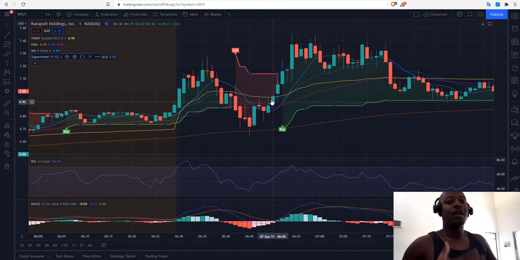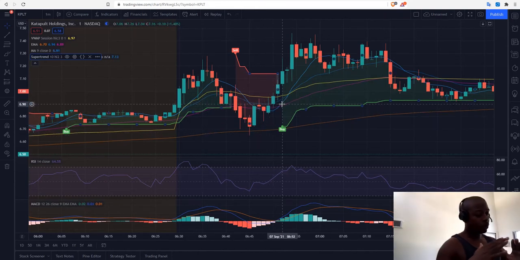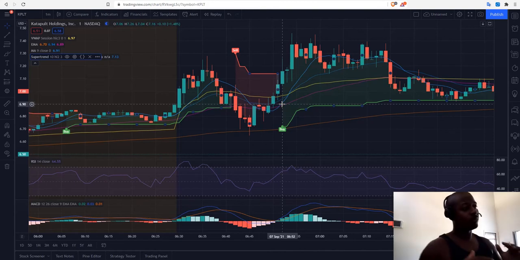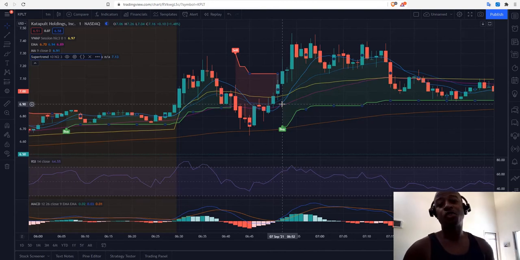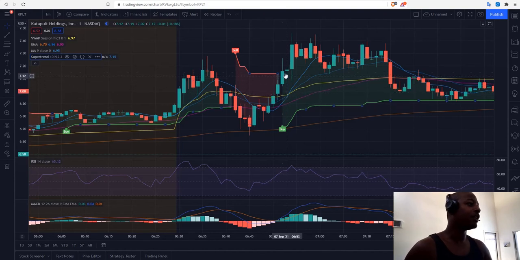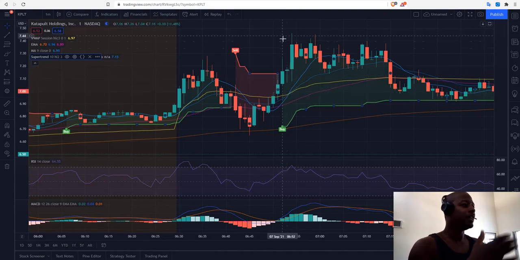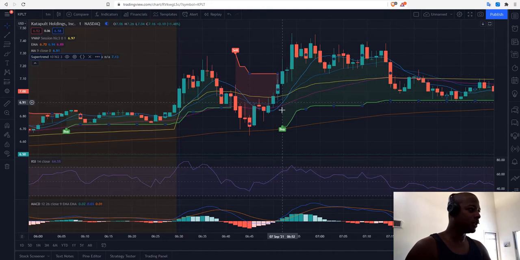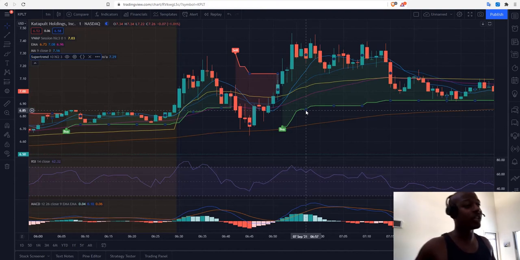You know me, what I like to look for when momentum trading is when the exponential moving average crosses the volume weighted average price. That's a really good indicator that the stock is going to be bullish. And so I'm looking to typically get in after something like that happens. And of course, this happened right here, and this is where I was looking at it. But this right here, guys, if you look at this part of the chart, these are all really good bullish indicators. It just so happened that this trade didn't work out well.